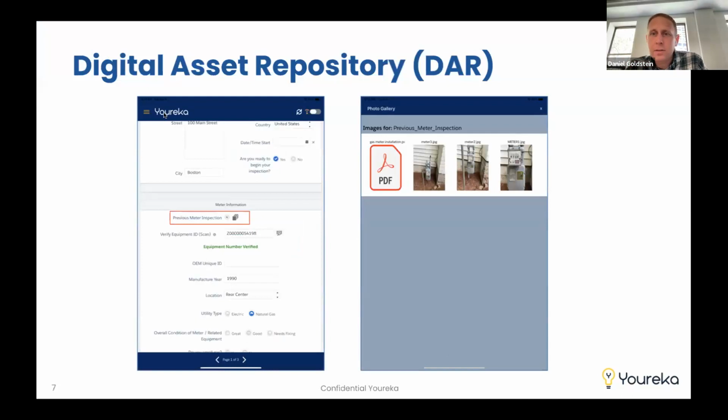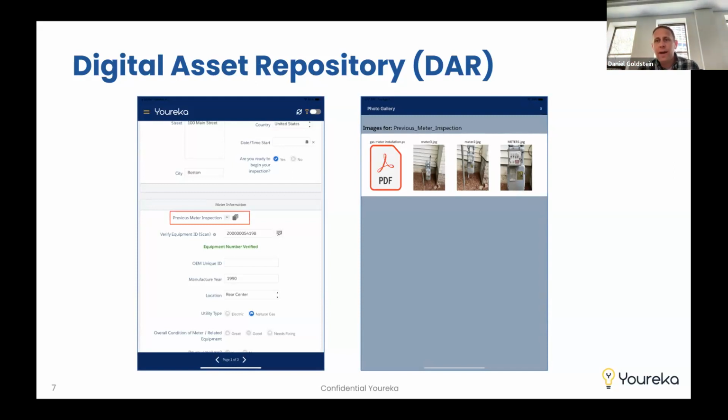So digital asset repository is the capability to download photos and files to your form. This is needed in a lot of use cases, and Gary's going to show some of the use cases here. But think of a technician going back on site after someone was there a few weeks ago, maybe a year ago, and found a problem. In this picture here, someone went there to show the gas meter. And when someone comes back now for this current visit, they want to see what pictures were captured there last time. So this is brand new capability.